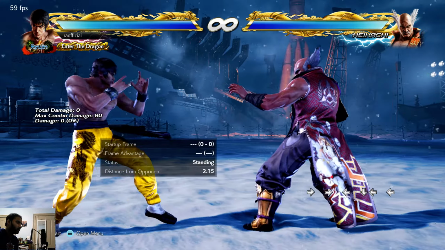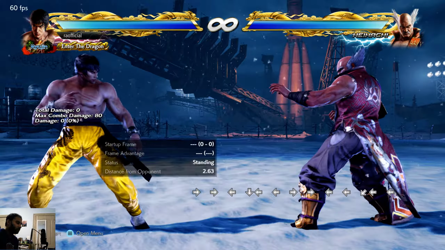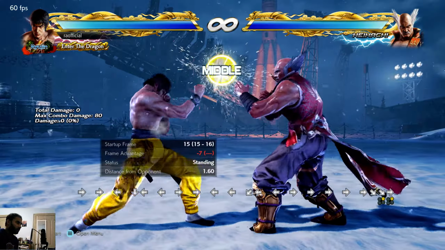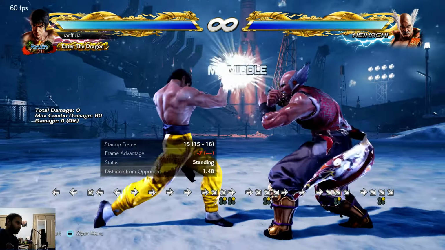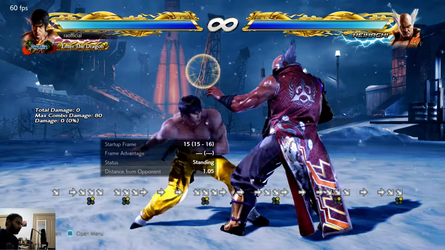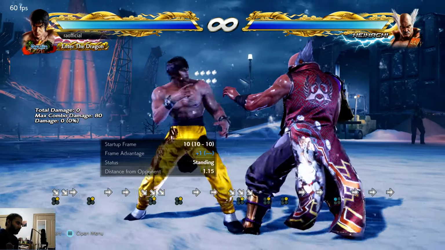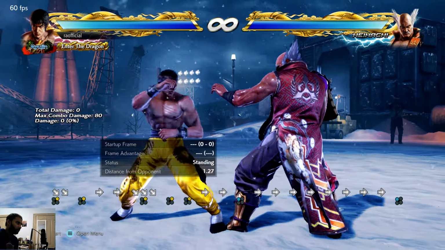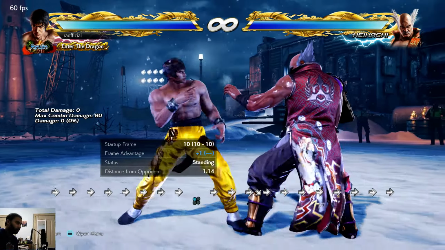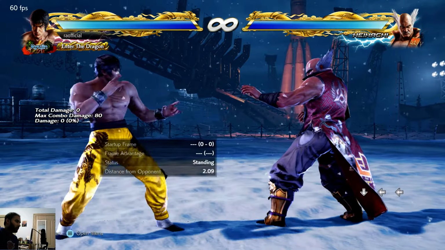Alright, the next one. Which one am I missing? Oh yeah, just the uppercut in general is -7. It's still very good, especially for punishing. Not very good for like pressuring though. Alright, so what else am I missing?